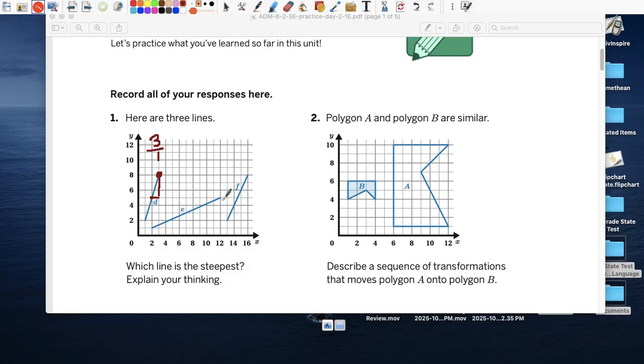For this one, pick this point, and you've got to pick 2 points on the line. It's extremely important you do that. So here's my triangle. The height's 2. 1, 2, 3, 4, 5, so the slope is 2/5. And the last one, pick 2 points. I'll pick this point and this point, which makes base 1 and height 2. So height over base, 2 over 1 or just 2.